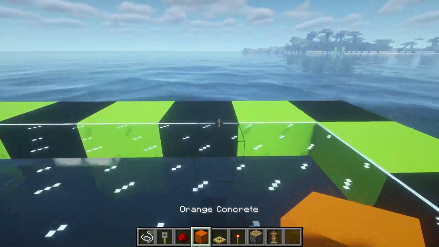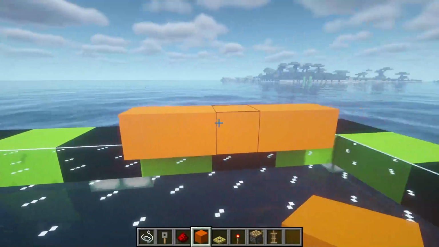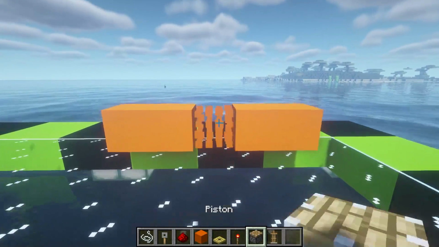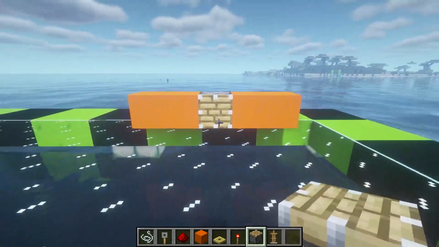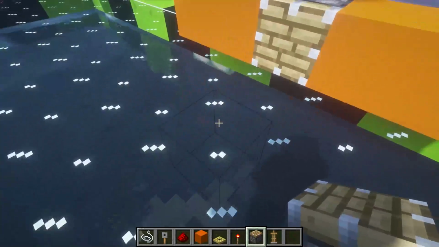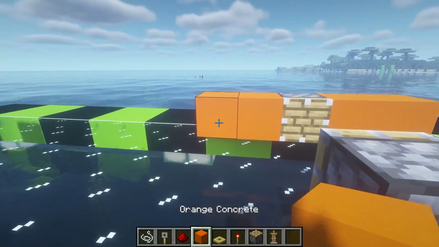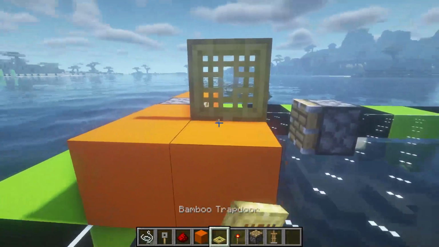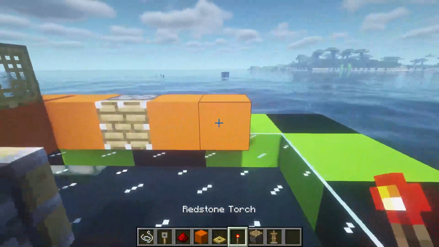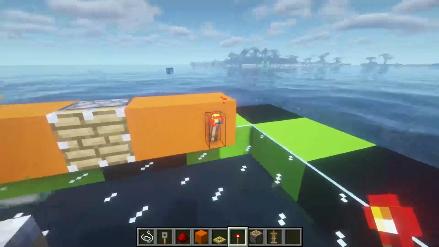To do this, it's going to be really easy. You are going to do a 5 row block, whatever. You're going to break one of the blocks that is in the middle. You're going to put your piston over here. Then you're going to count 2 blocks, and you're going to put another piston facing the opposite way. Now you're going to put a block on the left of that, and you are going to put a trapdoor like so.